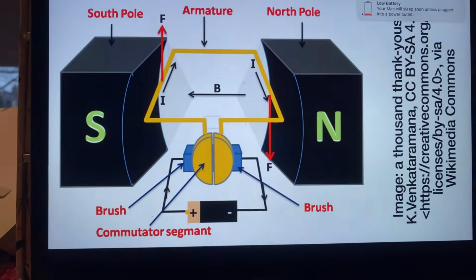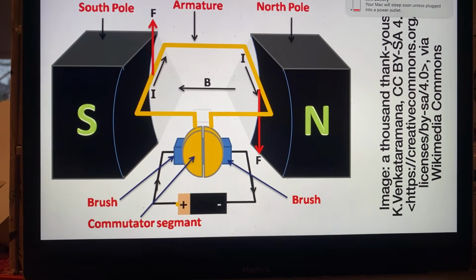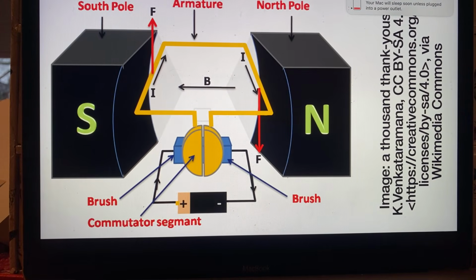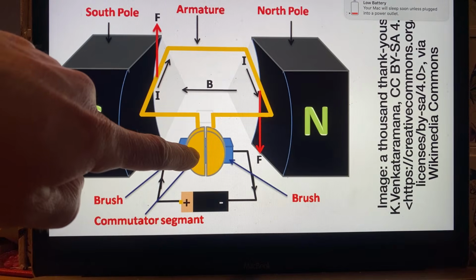Are you ready to see the actual diagram of what it actually looks like? Thank goodness to this person putting this on Wikipedia. There's a few things that we've missed out. So that loop of wire, your bit of egg beater, is more correctly called the armature. But that is basically what an electric motor is. The big important bit that we missed out is the bit called the split ring commutator.